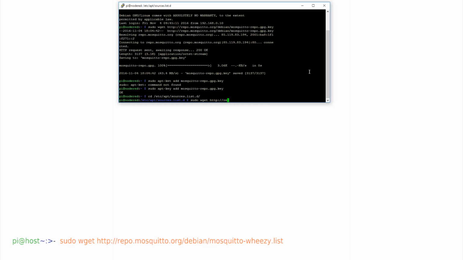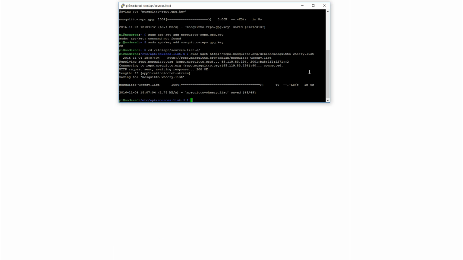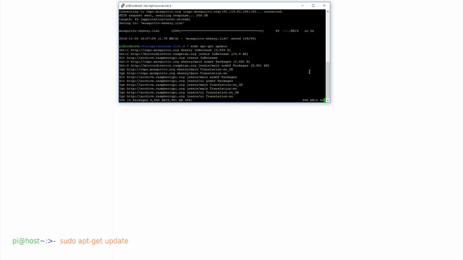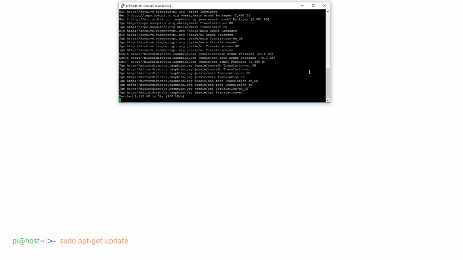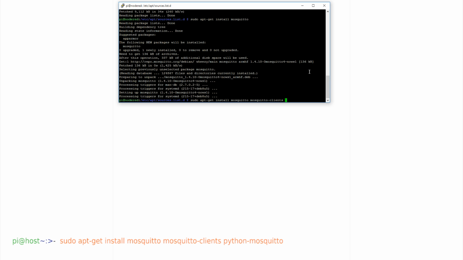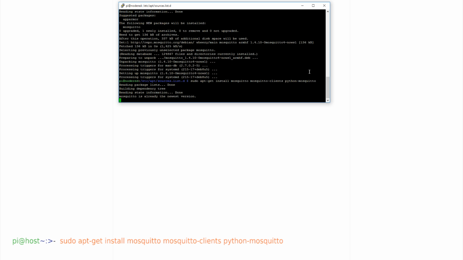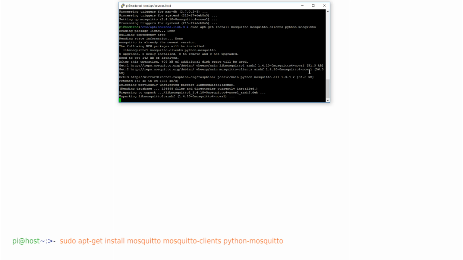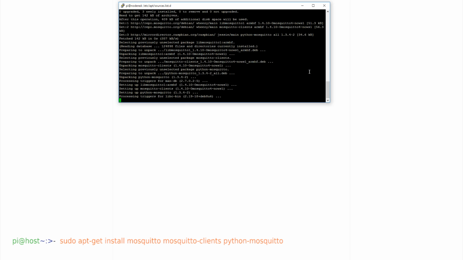Sudo wget. Do the update. Sudo apt-get update. And install the 3 packages: Mosquitto, Mosquitto clients, and the Python link to Mosquitto. And install. All pretty painless so far.